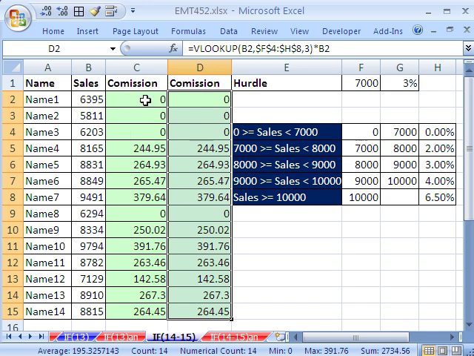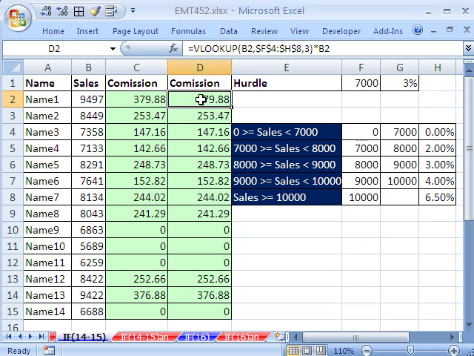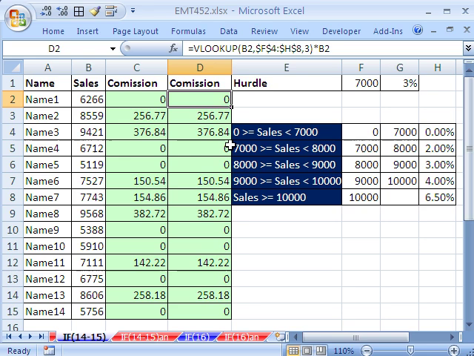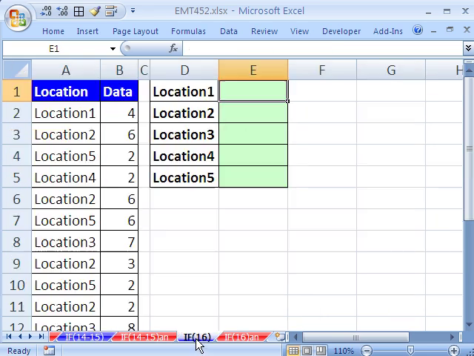And just like that, I have it. If I hit my F9 key to randomize these, you can see it update. Okay, so the VLOOKUP here just really blows away that if. Hey, one last example here of the if function. It's a very important example. It's an advanced example.